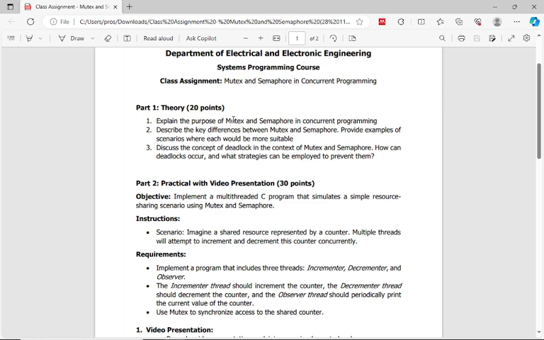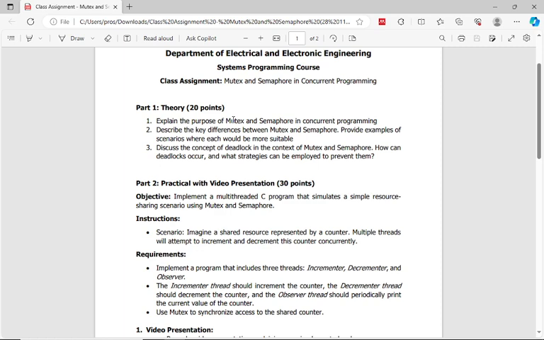When multiple threads access a shared resource simultaneously, these two methods coordinate them and serve a great purpose.